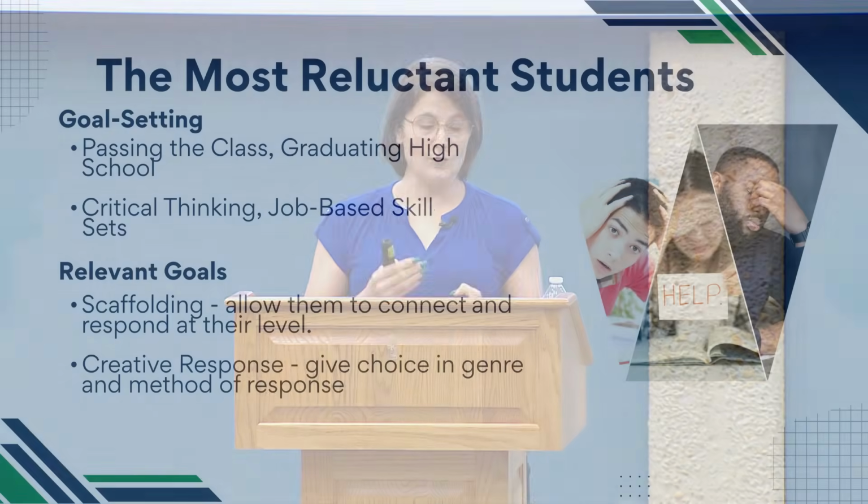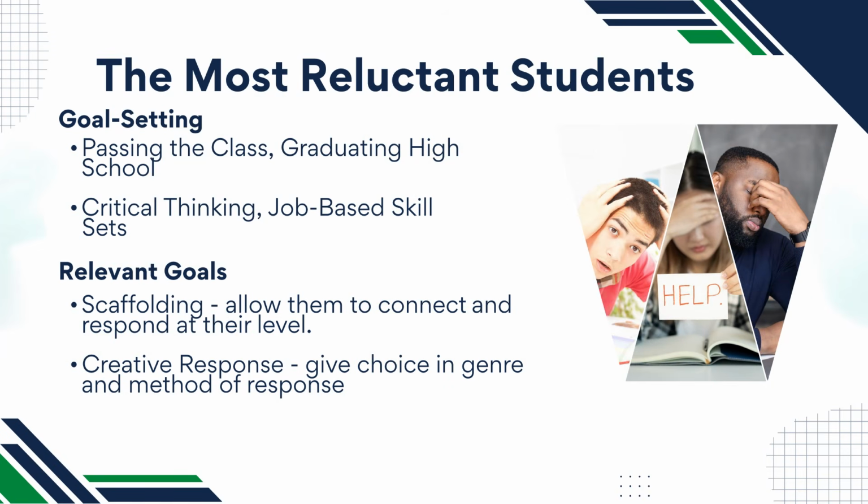Help them set goals that are relevant and reasonable. Maybe they just want to pass the class. So you let them know, what I need from you to pass this class is I need your authentic participation. I need to see your authentic writing. I need to see your efforts. Even if you're brewing weak sauce right now, I need to see that, and I need to see those ideas.